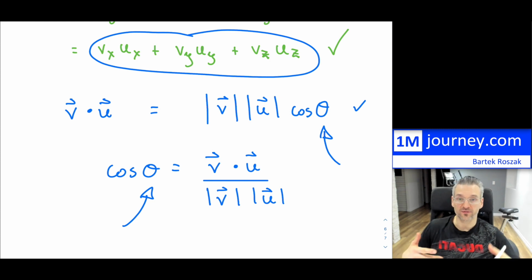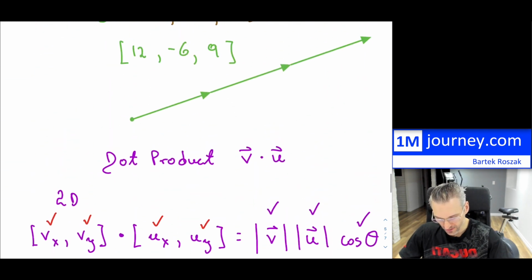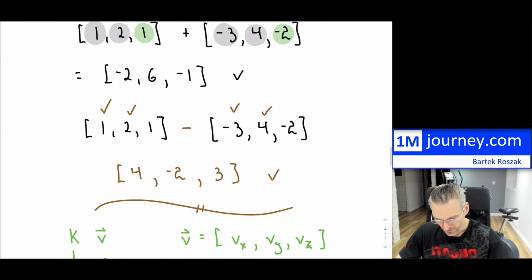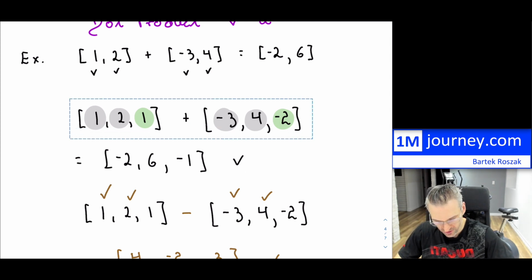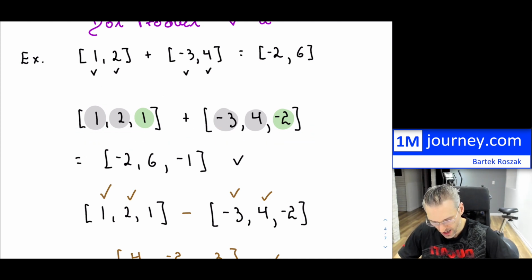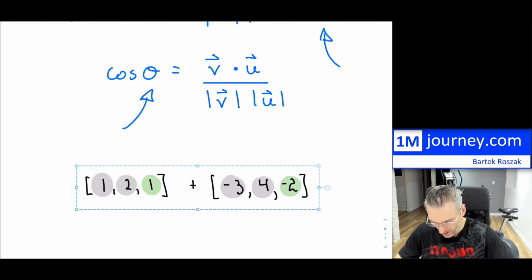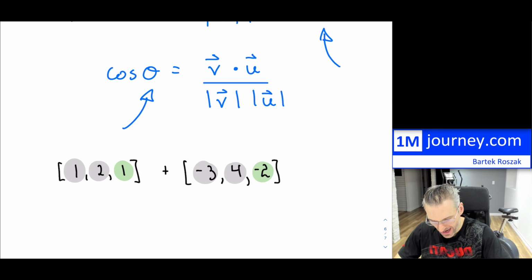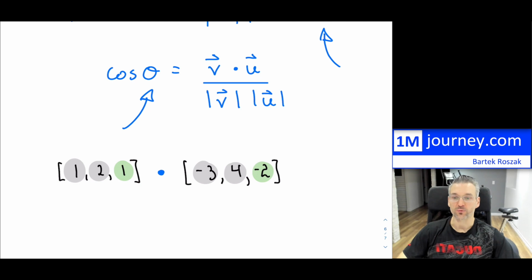Let me end the video actually with this. So let me take maybe a couple of vectors that we've done. I have been working with these vectors, so let's try to take these. I'm going to copy it and bring it down here, and this will be our example. Now, instead of adding, what we want to do is find the dot product in between these, and we're going to try to find the angle in between them.